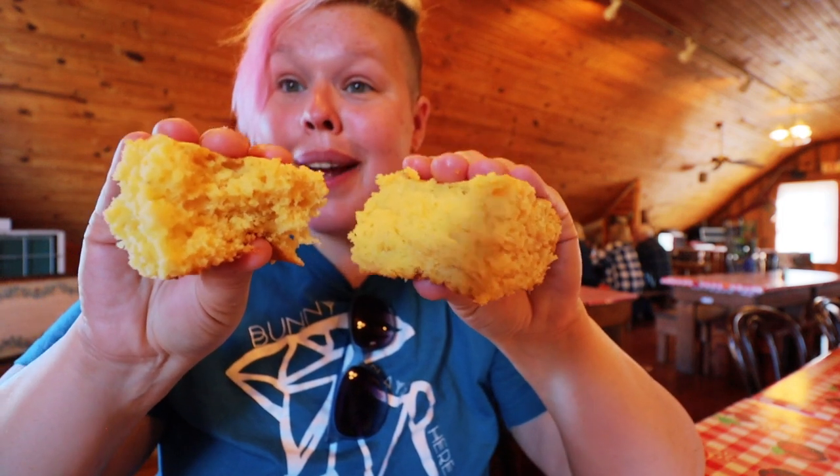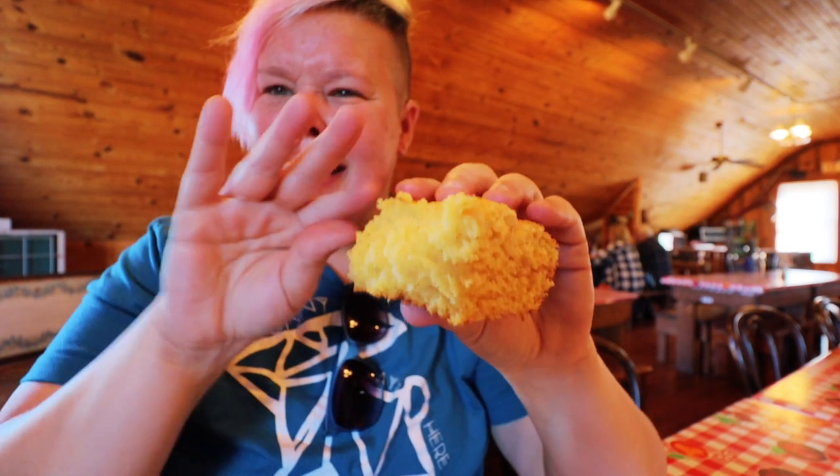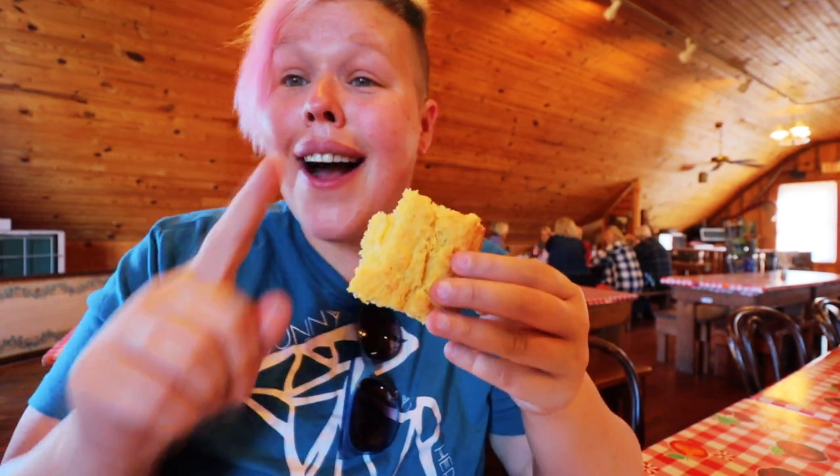The texture of the cornbread is very consistent. Squeezing it, it's not super dense — it's kind of light and fluffy. It also doesn't have that overwhelming greasy touch that can happen if they over-saturate it with butter. That is delicious! There's a little bit of sweetness, you can taste the mealiness of the cornmeal, but it's not like a paste in your mouth. This is really delightful — I'd gladly eat this meal again.